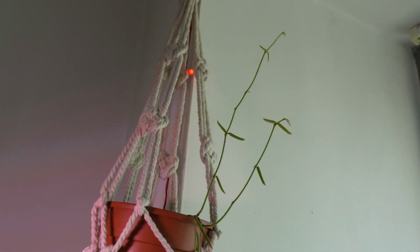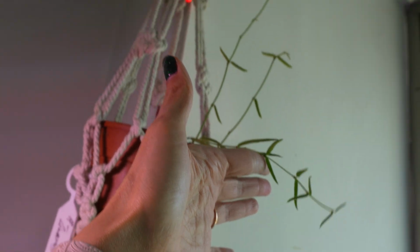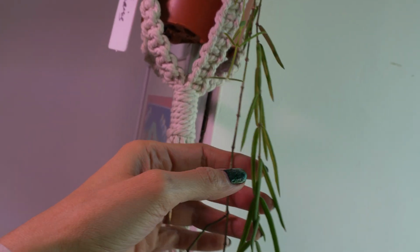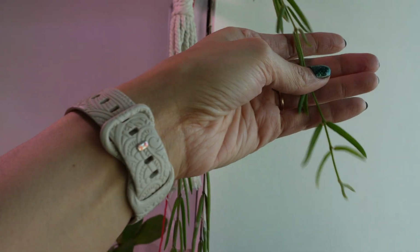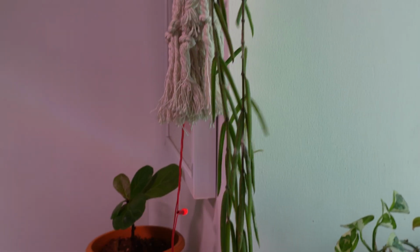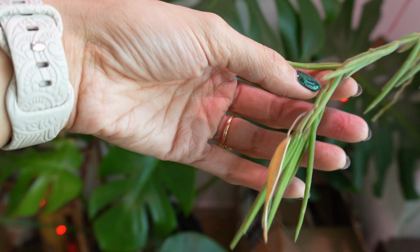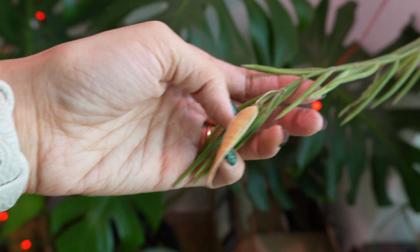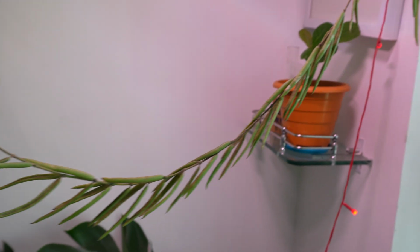And since we are talking about it, so there are these two new branches. Oh, there's a third one too. So it keeps working on a lot of new growth. This as well is like new growth, and these are so soft to touch, can't tell you. And the rest of it is here. I keep showing it. There was a seed pod here which I wanted to show. Of course, I'll show the seeds of this Hoya in a bit when we sit down.